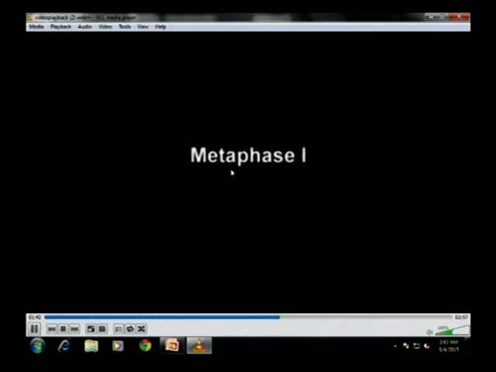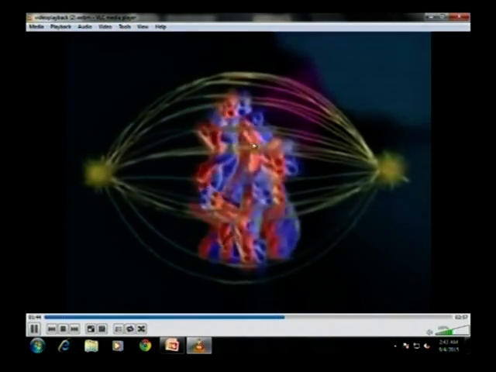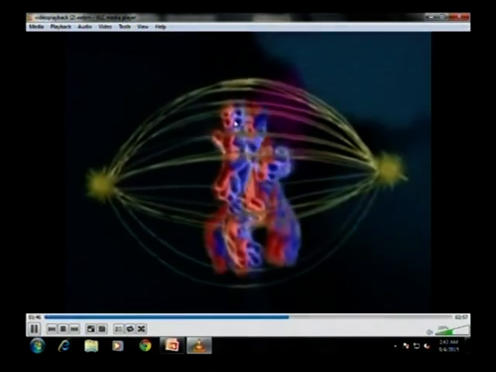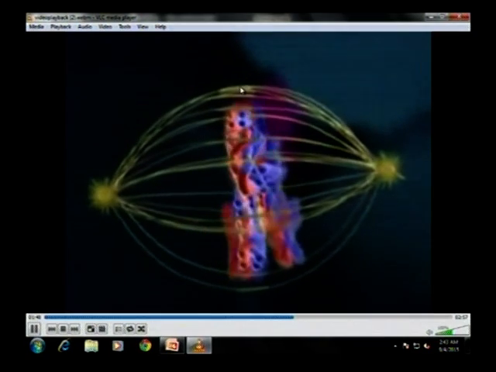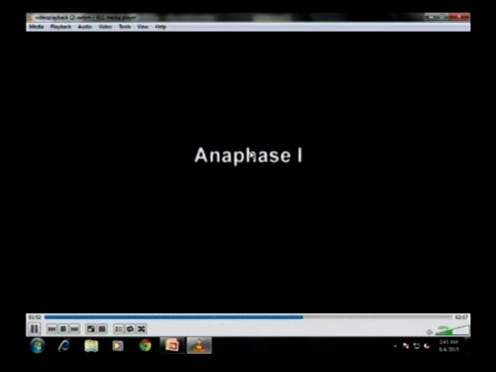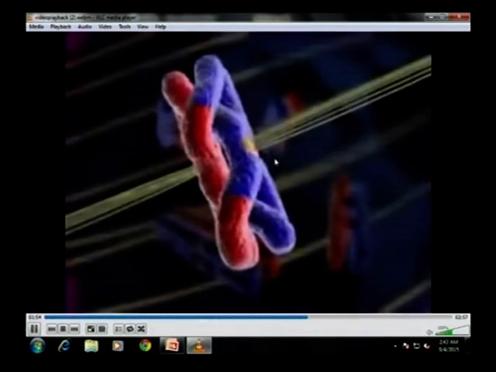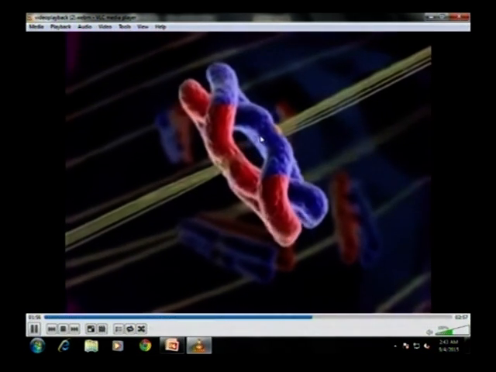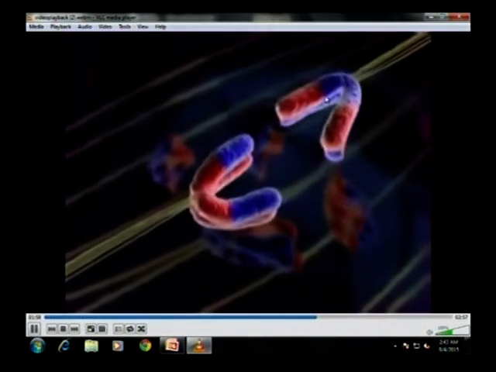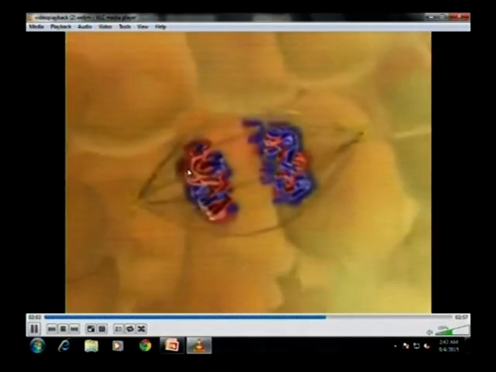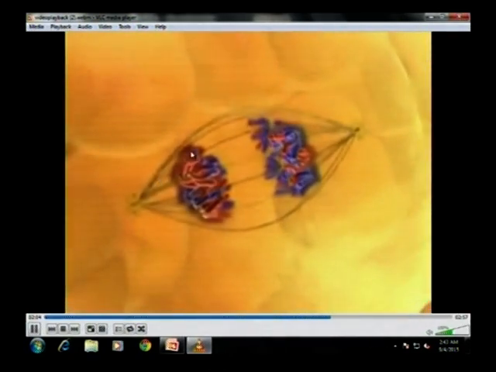During metaphase 1, observe carefully friends, all the chromosomes are arranged in the same line in the equatorial plane. And in anaphase 1 we can see the homologous chromosomes are separated. See how they are separated, friends, to the opposite directions.